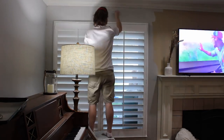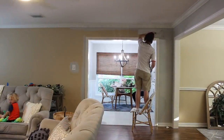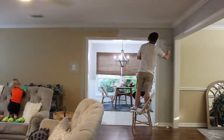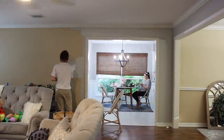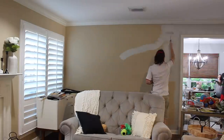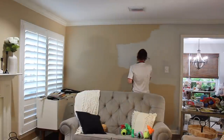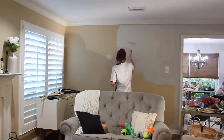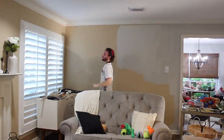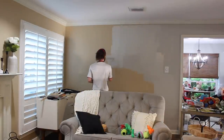It was stressful at the time because, you can't really see me a lot, but I am constantly trying to get especially the two-year-old to leave his dad alone and not get into the paint and spill the paint. We did have a few paint spills and a few incidents like that, as you can imagine, with little ones around. So it was definitely stressful, but at the end of the day, it's just kind of cool for me to see our family interacting around my husband, working hard, painting our home to make it beautiful for us.